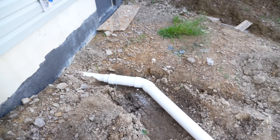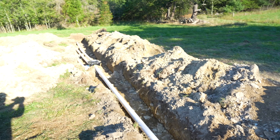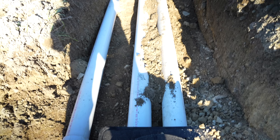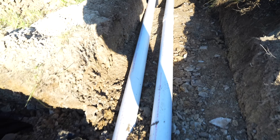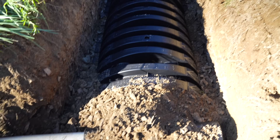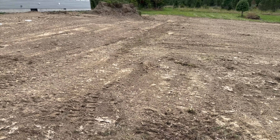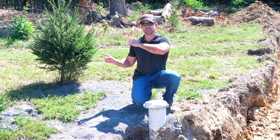Now that the septic system is installed, here's a quick overview: we went from a three-inch pipe expanded to a four-inch pipe going into the septic tank, then from the tank to the distribution box with a sloped run. From the distribution box, four-inch pipe runs to each of the four leach lines making up the leach field. Three lines head downhill from the first, entering the sides of the chambers. The four 80-foot lines are totally suitable for this three-bedroom, two-bath house, and after grading, we've got a beautiful leach field that will serve this homeowner well for years to come.